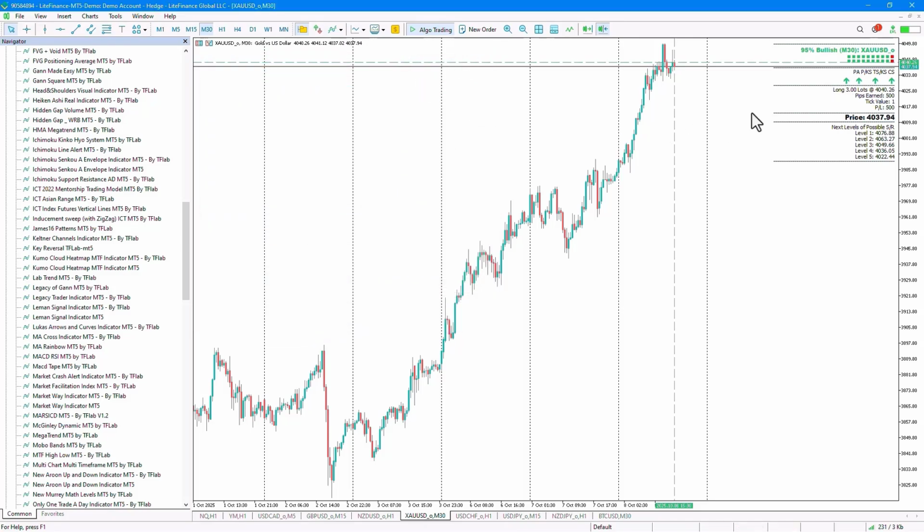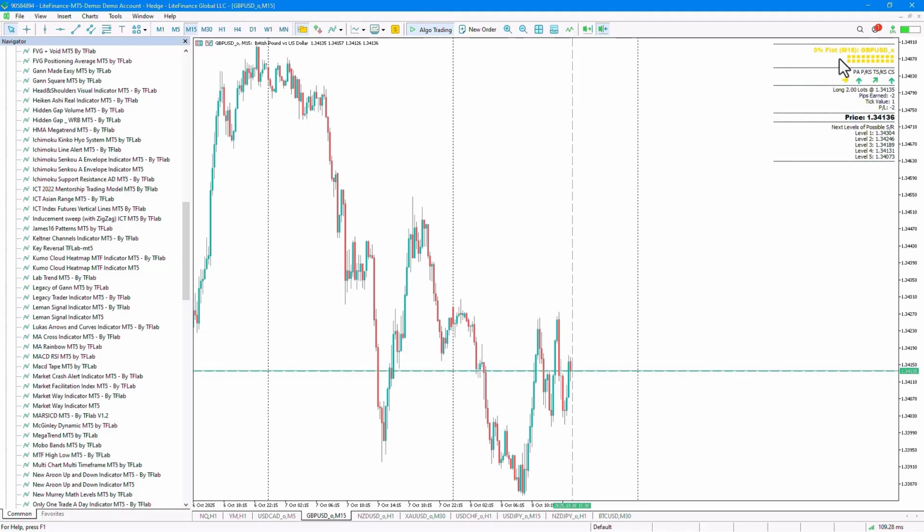For example, in this section, we can see that the bullish signals have simplified the price status relative to the Kijun Sen lines, which are all bullish here. The price value is displayed here in real time, and we have the support and resistance levels here, allowing us to conduct our own analyses. Currently, 95% of our status is bullish, and a buy signal for the gold symbol in the 30-minute time frame is displayed here.